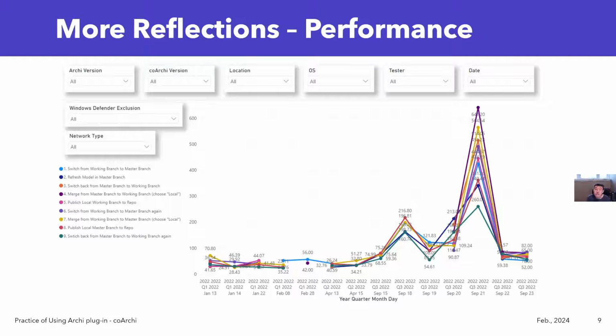So we hope coArchi can get better, especially on performance, and we will keep practicing more features of coArchi. If you have good experience or lessons learned to share, I'm more than happy to learn from you.